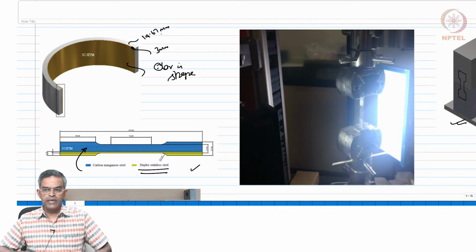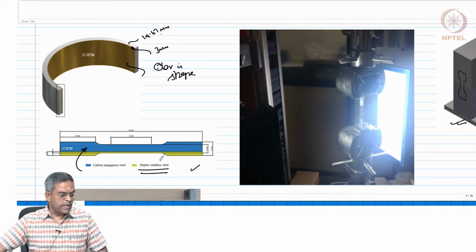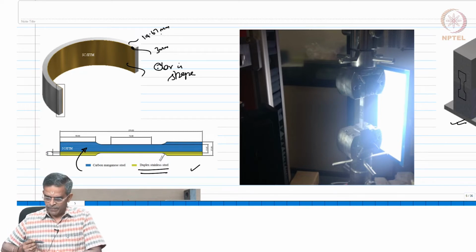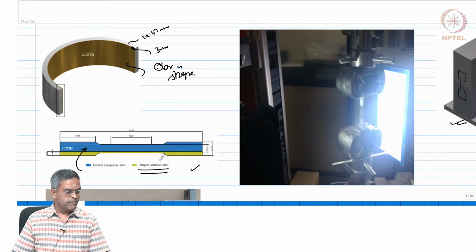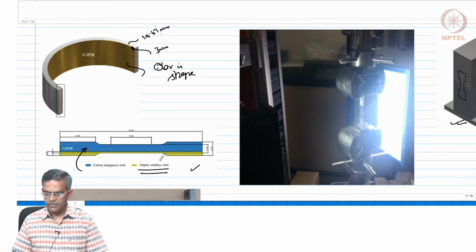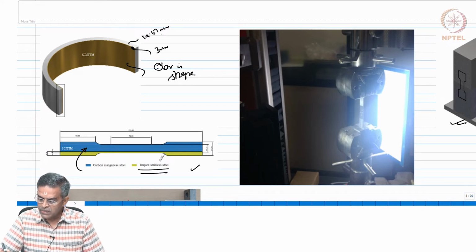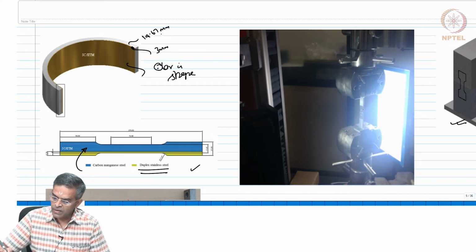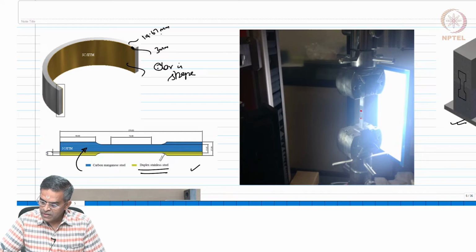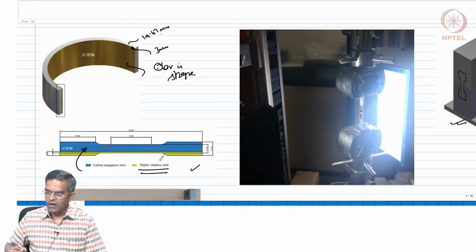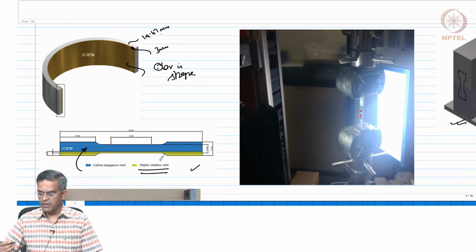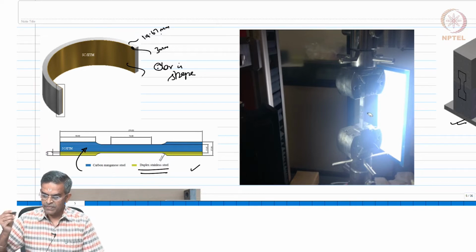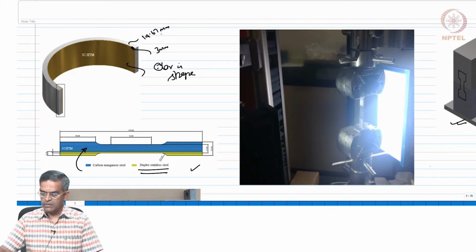Before we put it in the UTM, we also place markers for measuring strain. So you can see here there are markers, I am marking them in a different color. So this and this are for longitudinal strain and the other ones are for lateral strain, okay. So these are placed in a UTM.